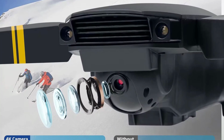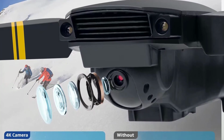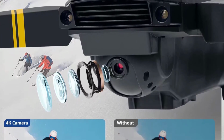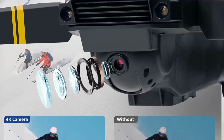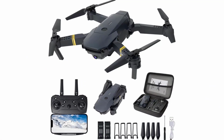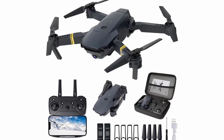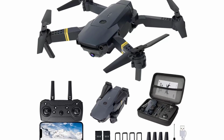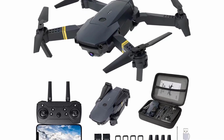This drone is compact, versatile and powerful. It has a 4K camera to take professional aerial photos and videos. It is a drone that can be easily carried in your backpack so that you can take it with you everywhere. It has a VR headset for the most amazing experience. It has a remote control that you can take with you so that you can control the drone from a distance, and it has a lot of other amazing features.